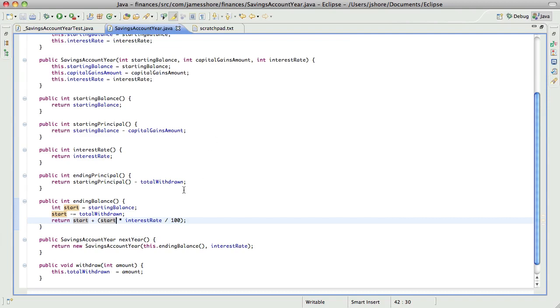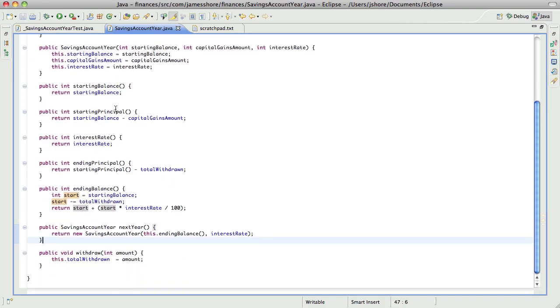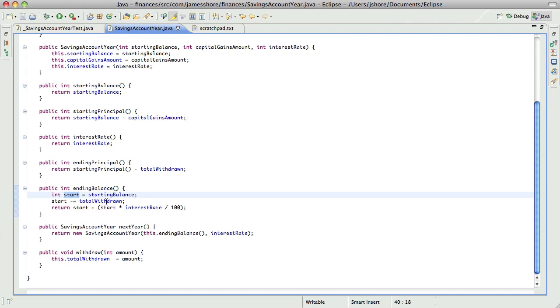Okay, good enough. So the starting balance is immutable. This is actually good. I kind of want this class to be immutable. It just feels right. Obviously this isn't really an immutable part, but the starting balance doesn't change as we withdraw. So let's rename this. Okay, so I think that's right. Well, let's just rename this to be balance that gets interest. And it's not really true.